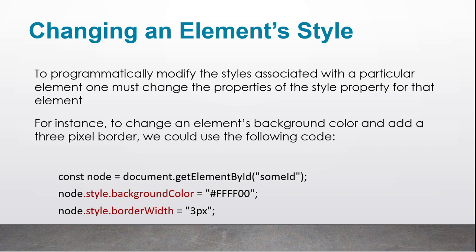So if it's just a thing like color, you can just do color, but there's a reference online, and I will make sure to put it up in our resources so that you can see all of the different selectors for that. Okay, but what we're doing here is changing the background color to a certain color and then changing the border width of that element to a 3-pixel border.